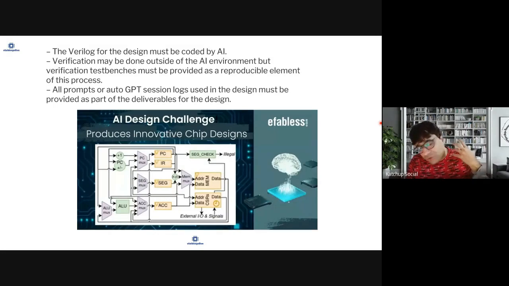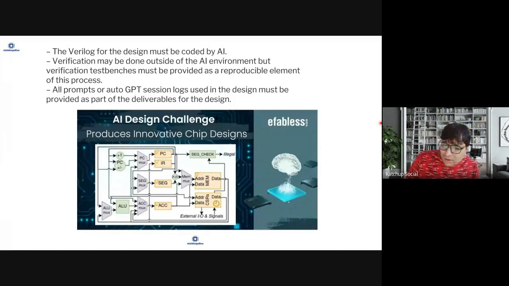So your RTL is generated by AI, while verification is done by humans. They had to generate Verilog using these ChatGPT prompts, and those are the deliverables.